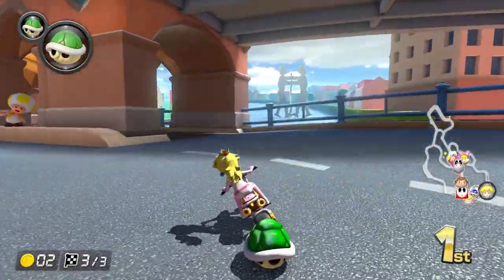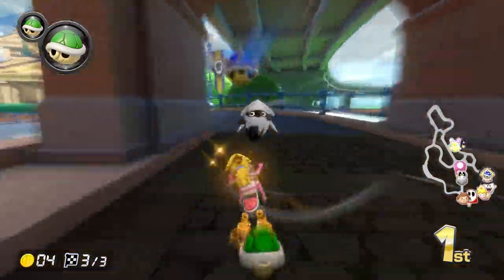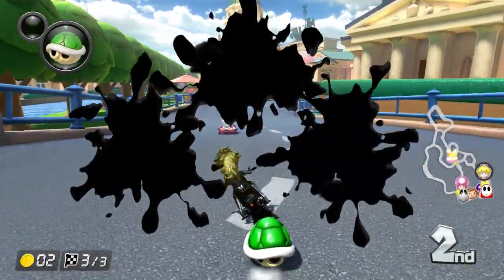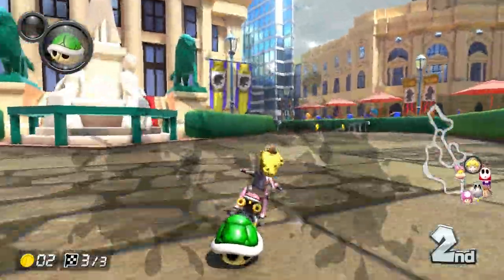Okay. Well, I honestly don't. No way a blue shell can get me in this tunnel. All right. Well, now. Nope. Behind me. Behind me. Dang it. All right, I'm okay. I wish I could see though. I do not know which way we're going. All right.